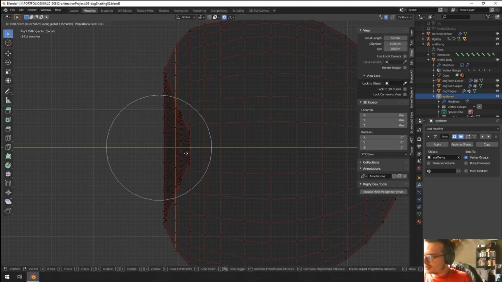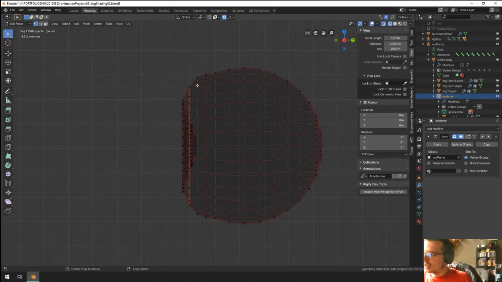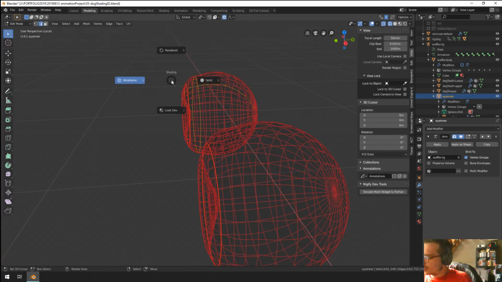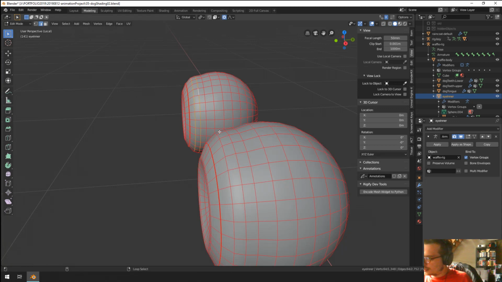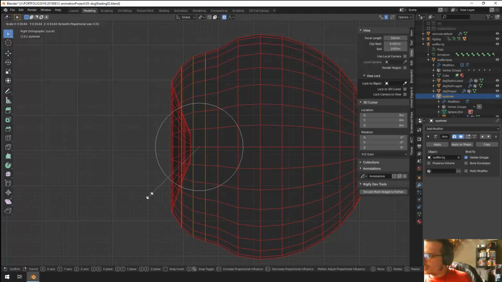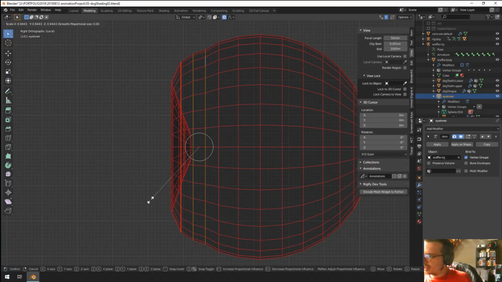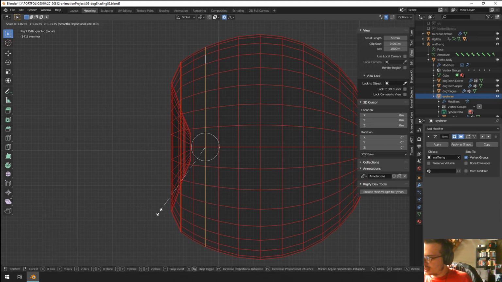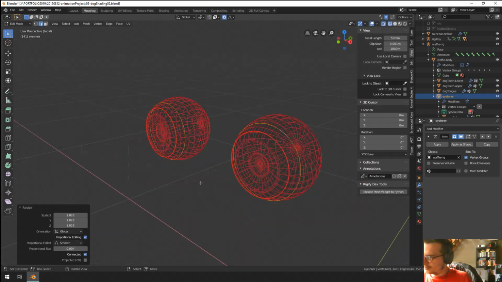So everything I do on one eye, I kind of want to do also on the other eye, which includes fixing these two edge loops so that the eye is kind of round again. Then I can deselect these. There we go.